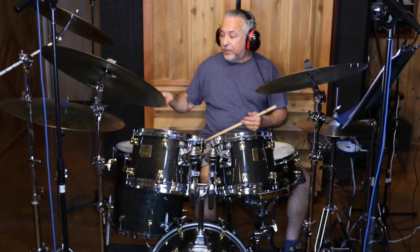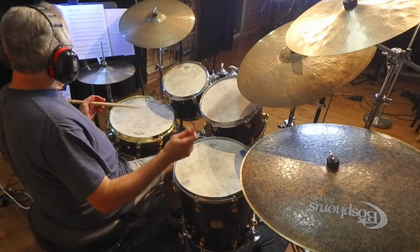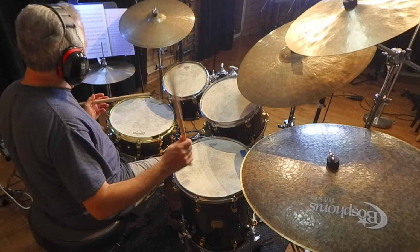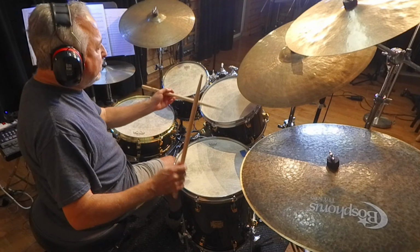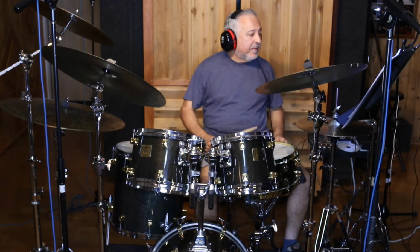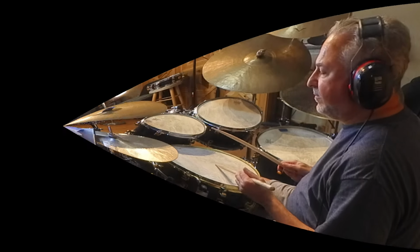So you see how much lighter that is? I'm not doing these big fills, nothing long, very legato, using the shaft of the stick. Okay, it's real hard not to rush at that tempo. Luckily, this book has a lot of slow tempos as well. And then we'll go to number 72 here, and this is back to 4/4 swing.